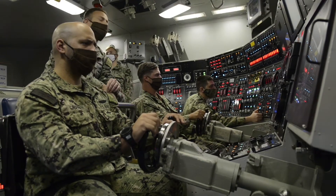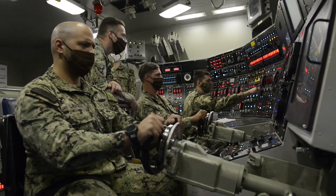The officer of the deck is primarily in charge of making sure that everybody does everything exactly by the book. If you come to join the submarine force, this would be one of the first watches that you would stand. That covers the ship's control party and the ship's control team trainer. Enjoy the rest of your virtual tour.